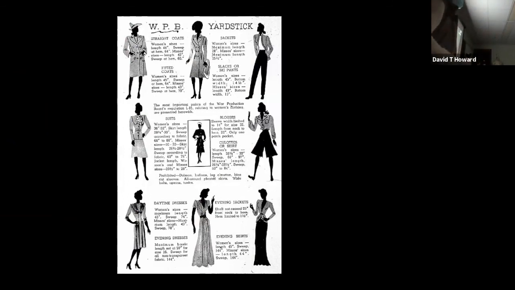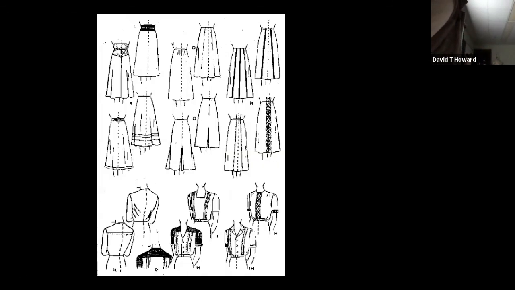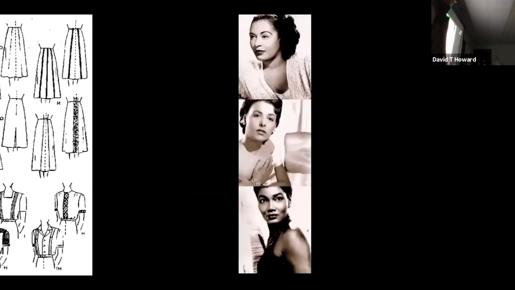So there were actual rules for every piece of clothing, how much textile could go into it, how full the skirt could be, how full the bodice could be. And so those little details really made the difference. Here we see 400 different permutations of the same A-line skirt, or different versions of the blouse, all the same kind of pattern, but just how do we make it different?